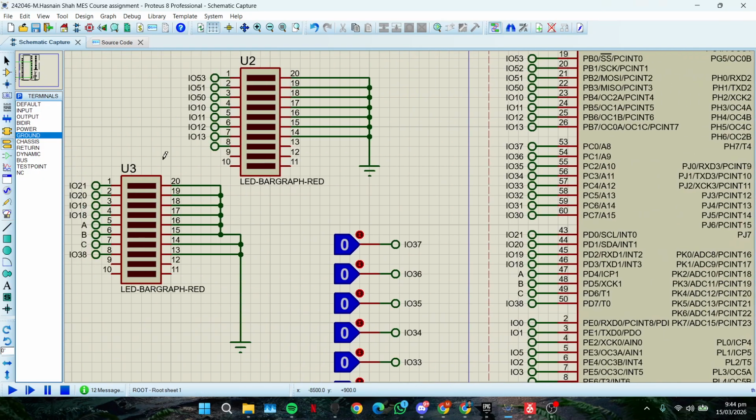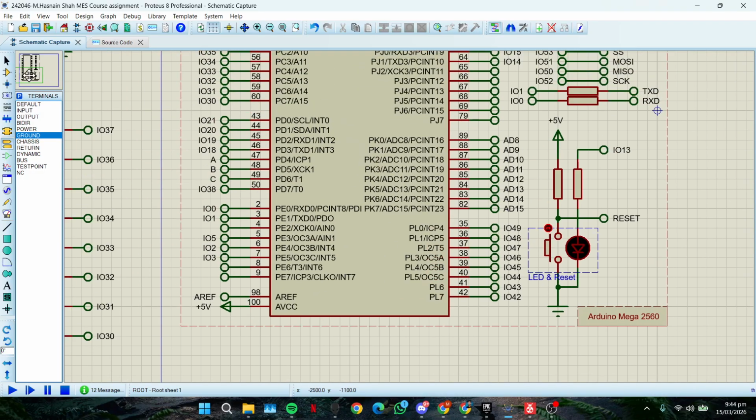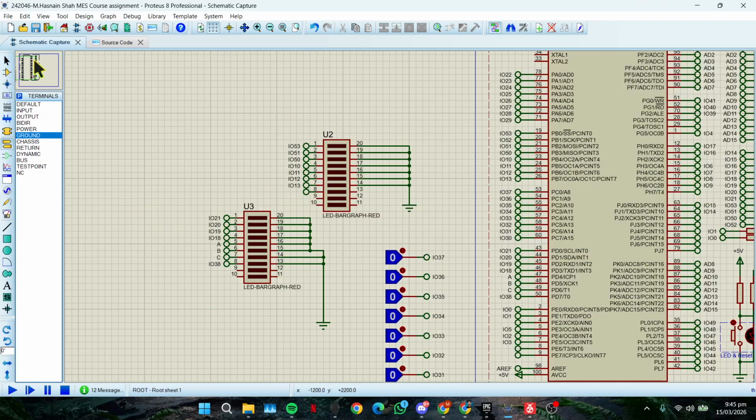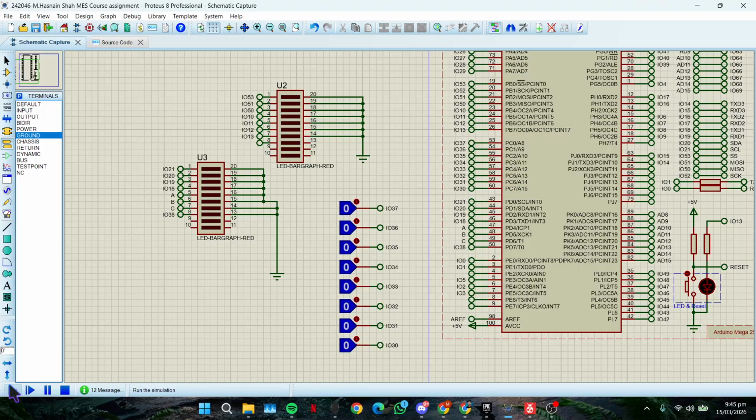So I think the components are clear. It's very simple. An ATmega2560 microcontroller, 8 input toggles which are connected with port C, and two LED bar graphs that act as output. One LED bar graph is connected with port B and the other LED bar graph is connected with port D. The code logic we have already explained. So now we will live demonstrate what happens when I hit the play button. Okay, now let's do this stepwise. I hit the play button.